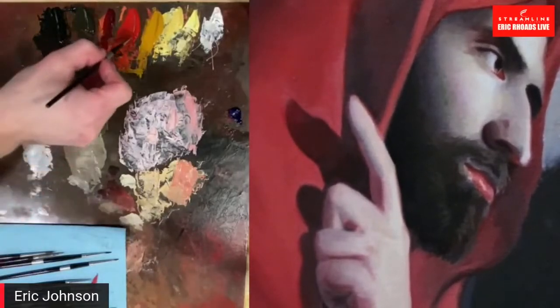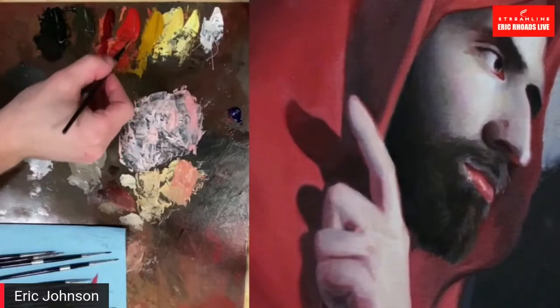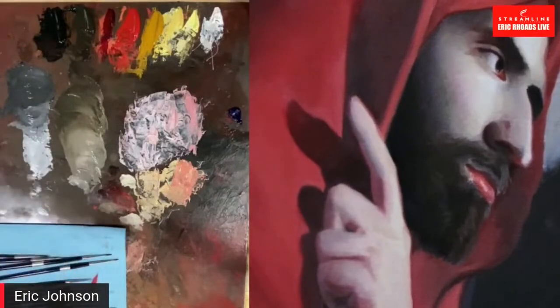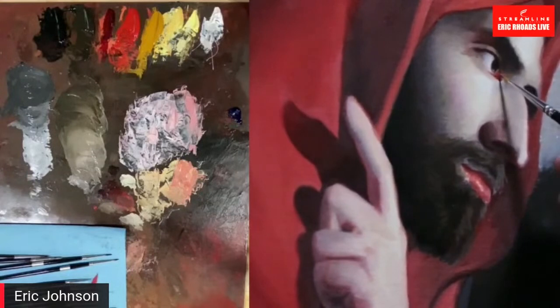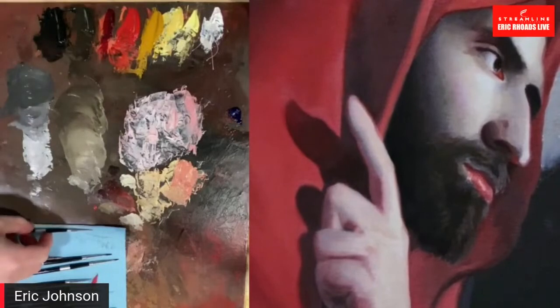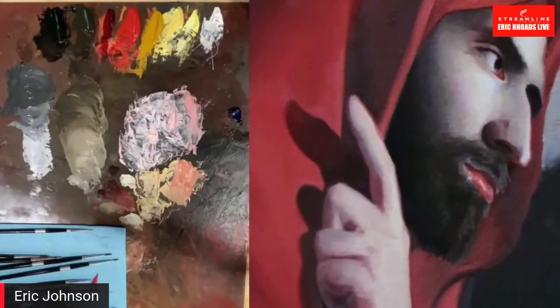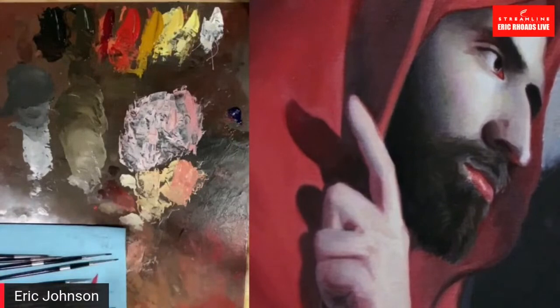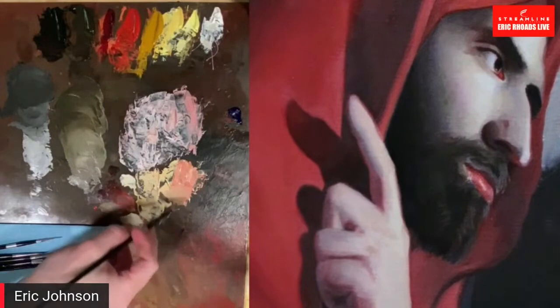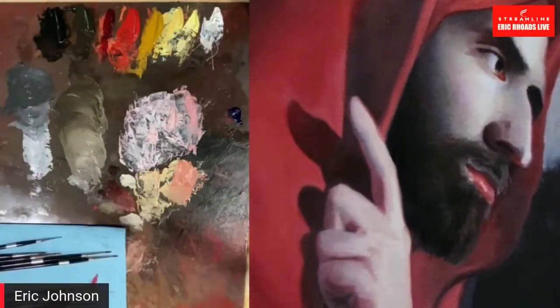Eric is using Trekell brushes, and they are a synthetic red sable. The line is called Sienna. I'm taking just a bit of pure genuine vermilion and putting it on the tear duct. I'm letting that be my lightest moment in the tear duct, as opposed to using white. I may need to put a little specular highlight, just a little ping of pure white and lead tin yellow, but I'm letting the vermilion dictate how bright I can go. I don't want to add anything into it, because everything that I add will only dirty it. It will only decrease its intensity. The color is never going to be more vibrant than it is pure and unadulterated.